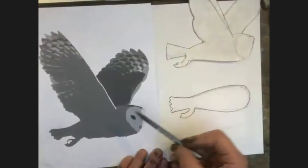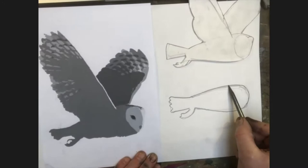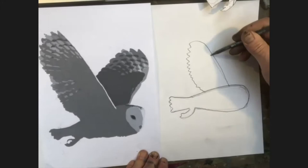And you can see that it cuts across the back, about a quarter of the distance along, maybe a third, yeah, a quarter of the distance along. So that's about there. And I'm going to just draw a kind of wing shape, not too big, that sort of thing. And you might do the feathers of the wing as it comes around. Maybe do it bigger. That's probably big enough for me, I think. So you do that one.